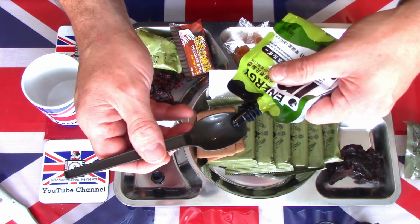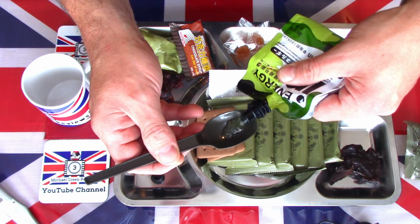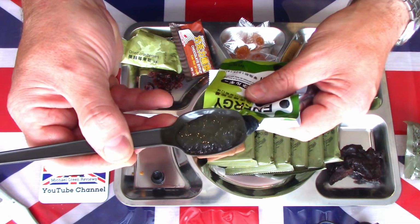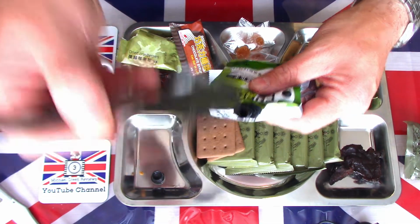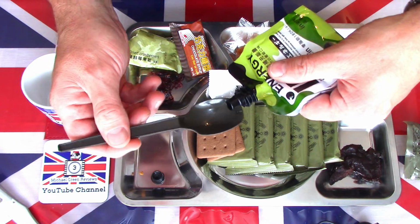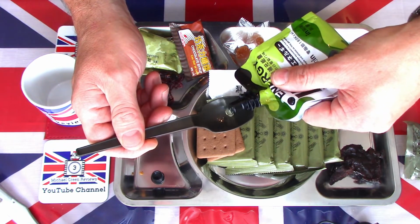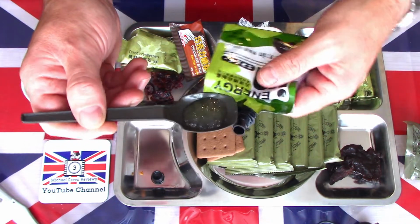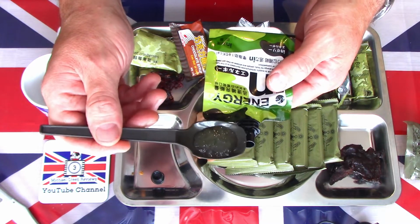It is semi-set. I think that was the first liquid. Here it comes now. I think that was the liquid off the top. There is a thicker gel now forming. Strange consistency. Pleasant flavour. I would say slightly, possibly strawberry, or maybe more of an exotic fruit, maybe like a lychee or something like that.